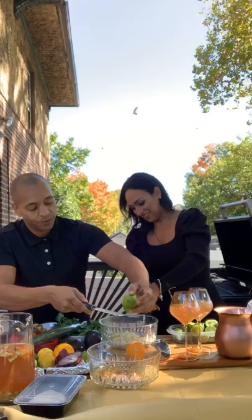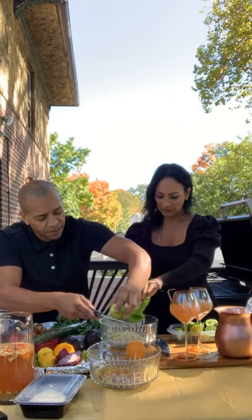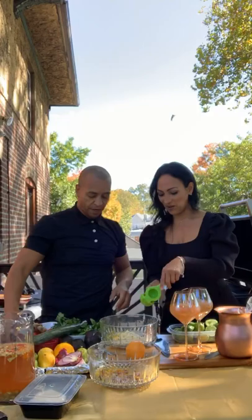So now I'm just gonna zest some lime in here, because like I said, I want to compound these flavors. There you go, my lime seed fell in there. I just squirted juice in my eye, baby. I'm so sorry, my love. It's the juicer. Ooh, that's perfect, okay, my love. Now we're gonna do that again with this one.